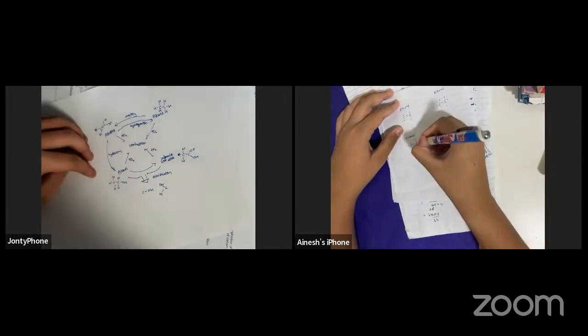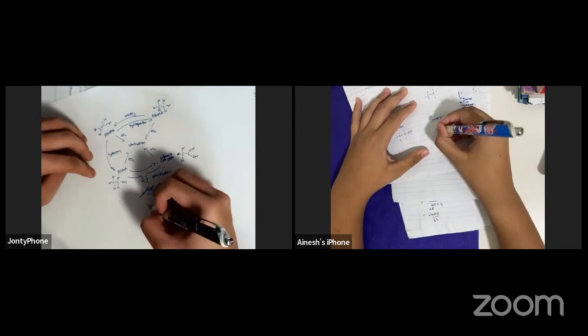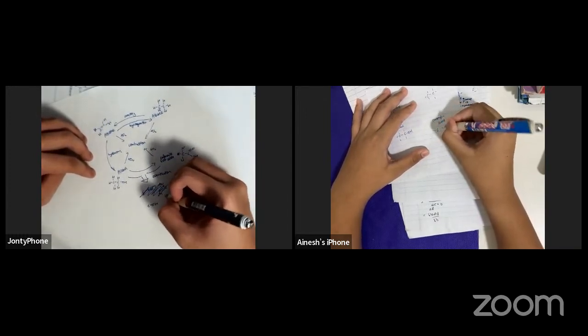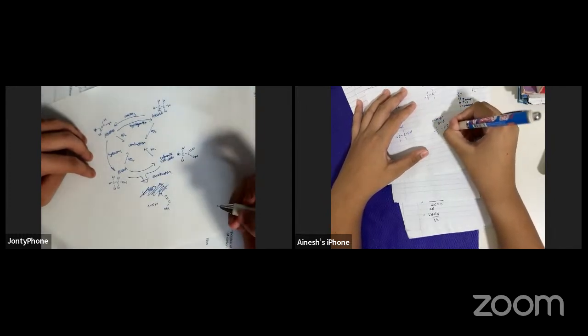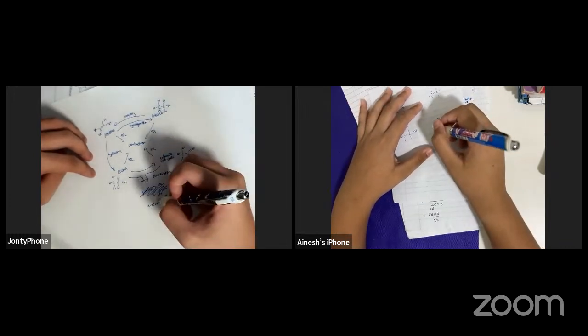Okay, let me see your esterification properly, Jonty. See that? It's wrong. Write down the alcohol, then flip the carboxylic acid. And don't write it OH, write HO. Write it as HO. Then circle the correct thing.